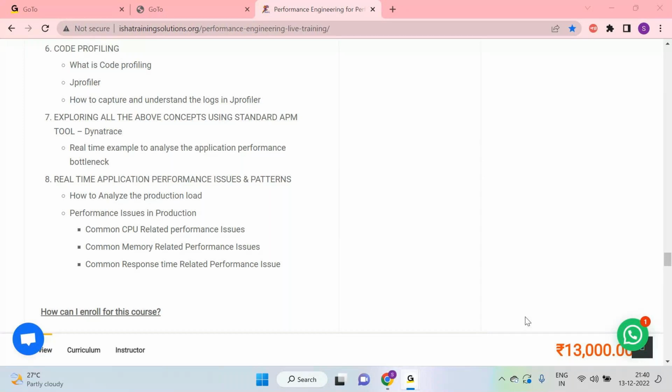But don't worry, everything will be covered. It will be a compressed version of the total, but everything will be covered, no problem.